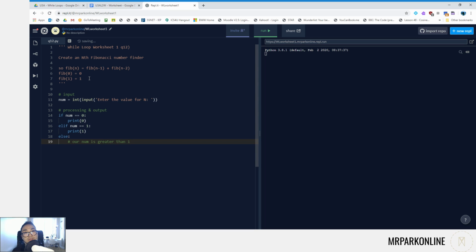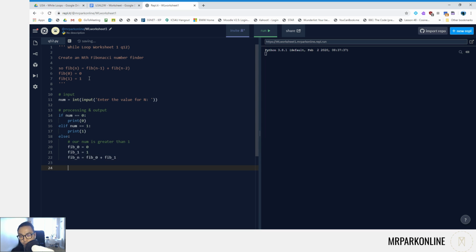And now I'm going to set up some variables so that it can help us calculate the Fibonacci number. So we're interested in fib of n. So we're going to say fib of 0 is equal to 0 and fib of 1 is 1. So I have the first two Fibonacci numbers set, and I'm going to be updating this variable called fib of n to be fib of 0 plus fib of 1. Now, our code is not done yet. This is just the setup that I'm going to utilize in our program as we go along.